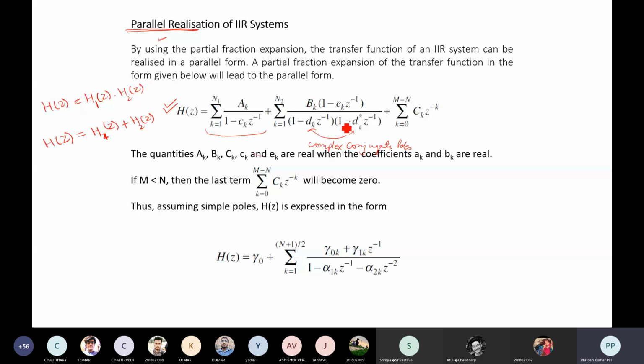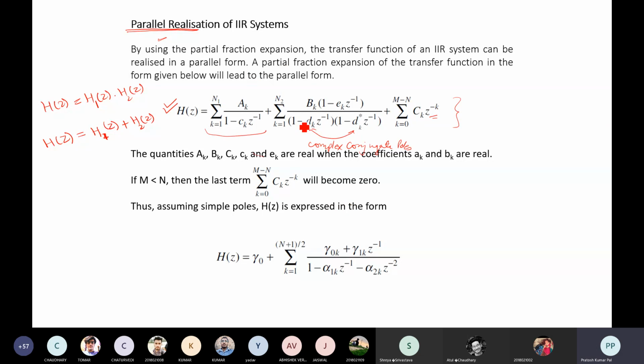And on the numerator side, like the partial fraction method, similarly we do: if only a single term is there, a constant is there. If two powers of z are there, the coefficient will be of the form a z inverse minus b. It means there will be two coefficients required to represent the partial fraction. And similarly, a constant is there. That means only the zeros are there, then this term of representation will be there. So this is the generalized structure. Once we follow the questions, it will be more clear.